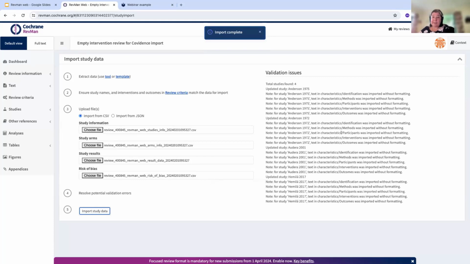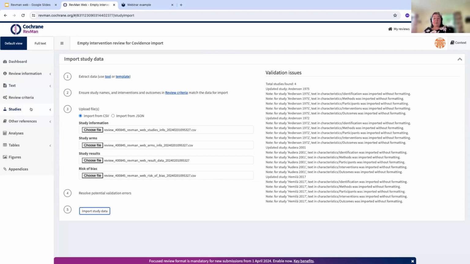They haven't prevented the import at all, and I can see that my import's complete. So now all the new studies that were in the CSV files from Covidence have now successfully come across to RevMan. And that's brought over all of the study characteristics, the results, and the risk of bias data.